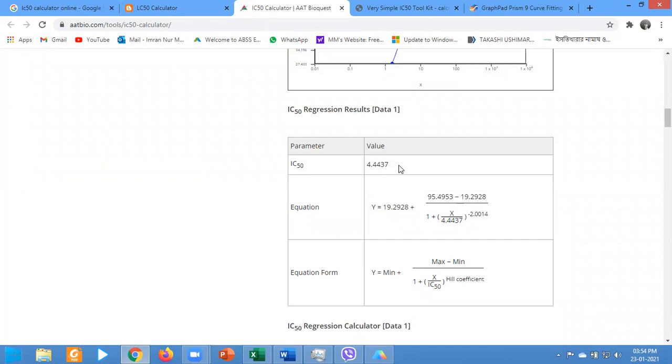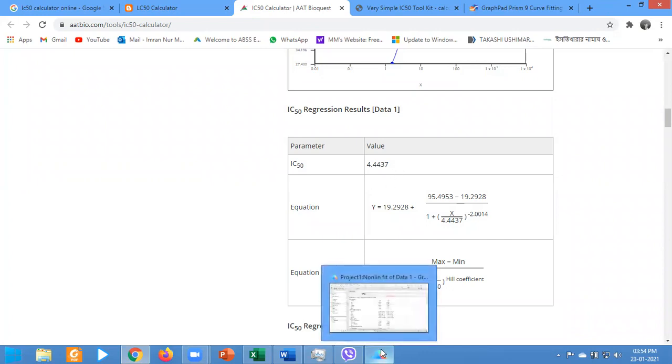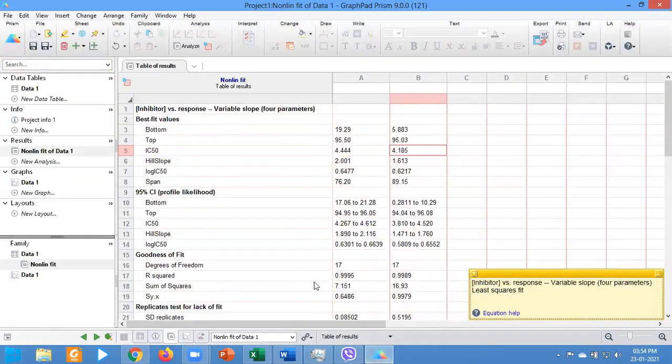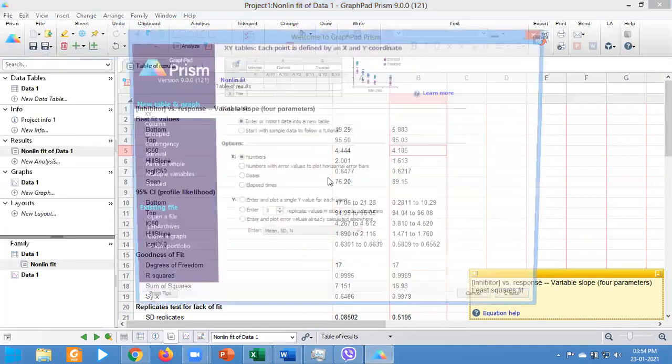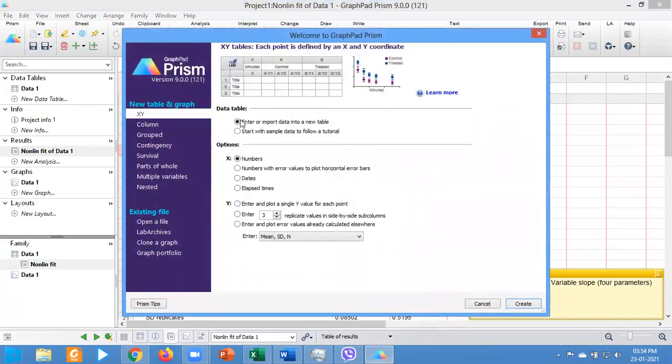Now I am going to demonstrate another way by which you can calculate the percent inhibition 50, that means the IC50 value. This is the software, GraphPad Prism. I am going to open a new project. You have to choose enter or import data into new table, choose numbers and choose enter 3.